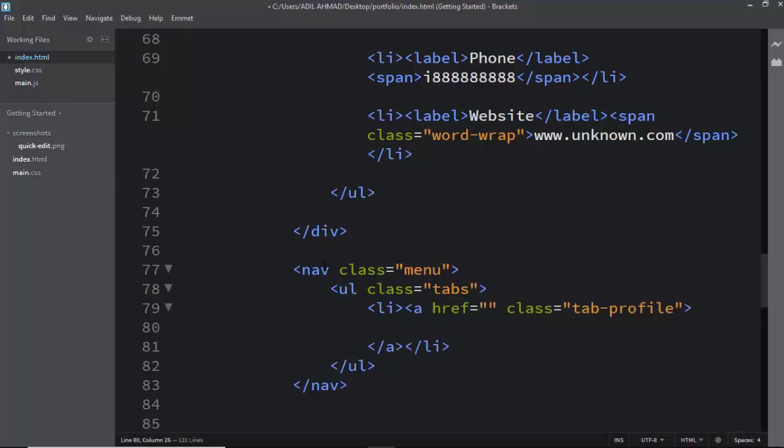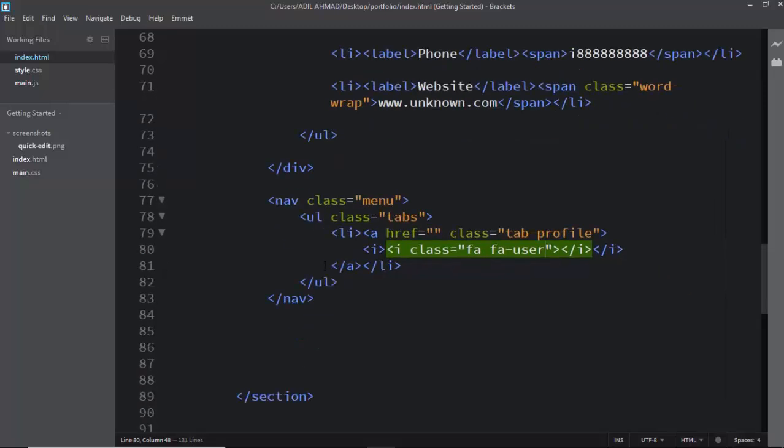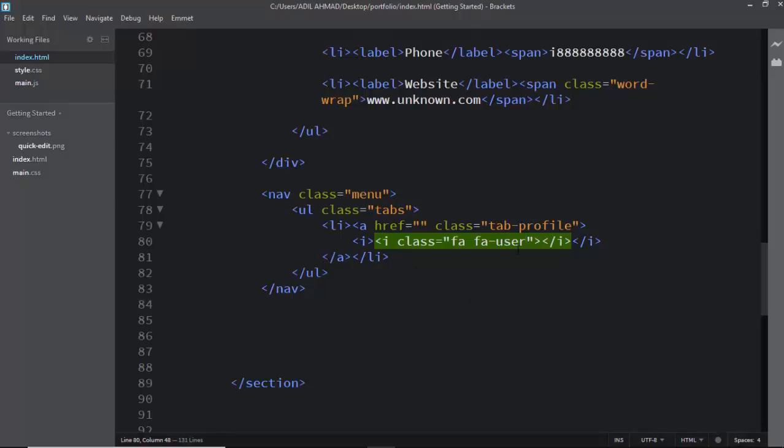And here I am taking the i tag 2 times, and inside the i tag I'll define another i. It will have the class called fa, Font Awesome, and then I'm putting user. Friends, right now I am working on the menu part. If I show you in the browser, then we'll get this icon, the user icon, definitely. And after the closing div, I'm just mentioning the name here. I'm mentioning profile. If I show you in the browser, then we'll get the name and the icon as well.